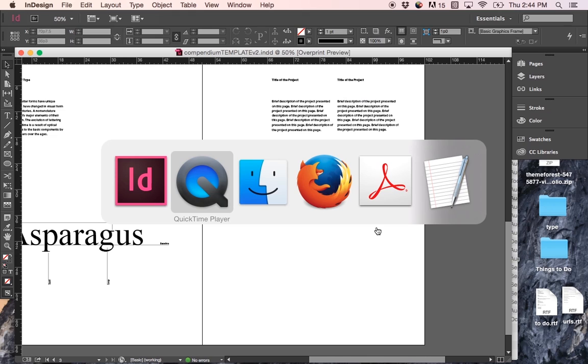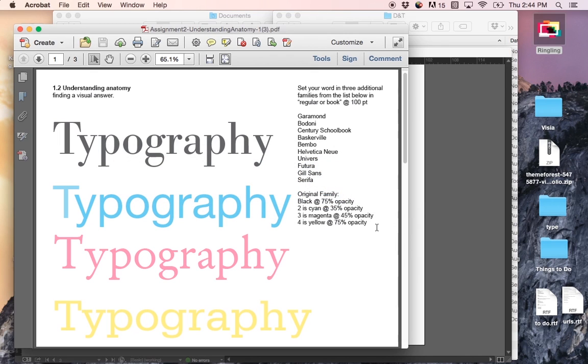So the first step in working with the overlap is to set your word in 100-point type in either Garamond, Bodoni, Century, or anything on the list. So we're going to start at 100-point, and for my example, I'm going to use Universe 100-point and Black 75.